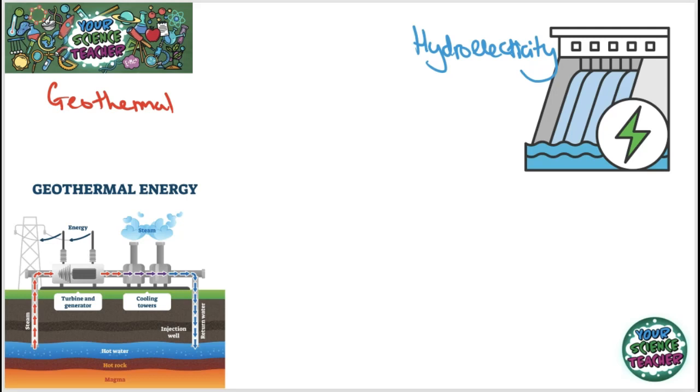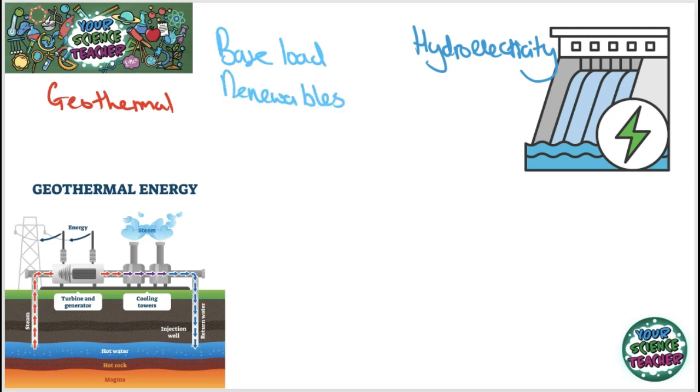So if I have a look at hydroelectricity over here, how does it actually work? Well, what I do is I let water down in intervals to turn turbines, and this is how I create my electricity. So as you can imagine, it's great and it has very similar advantages and disadvantages to geothermal. So we will do them in a second. But like I said, for both of these, I can use these as base load renewables. This basically means I can depend on these resources to make my electricity needs for a whole region or country.